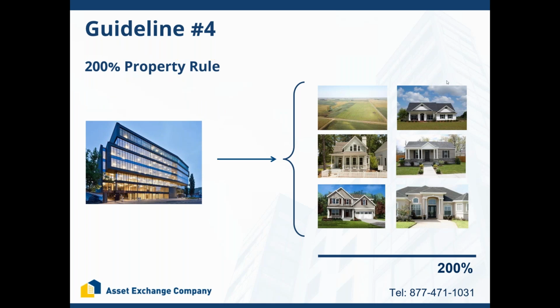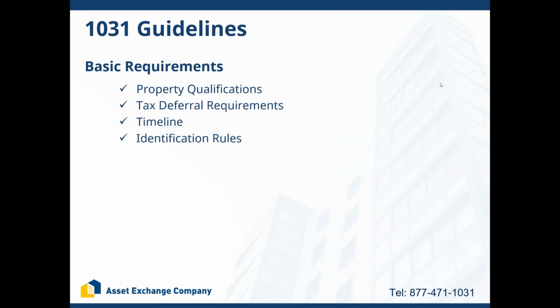Those are the guidelines. Again, we go over these fairly quickly because we assume most of you are familiar with the process or have taken our 1031 exchange basics classes. But to summarize, you've got 4 essential rules for doing an exchange. Number 1, you got to make sure your property's qualified. You have to reinvest all of your cash and purchase property equal or greater in value. You got to get your exchange done on time, and you have to identify what you're thinking about buying on day 45.